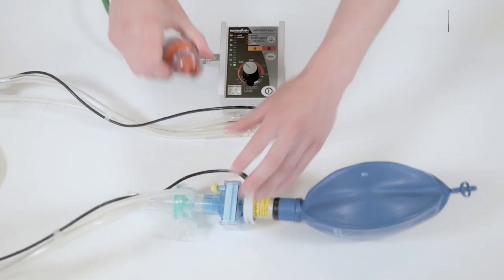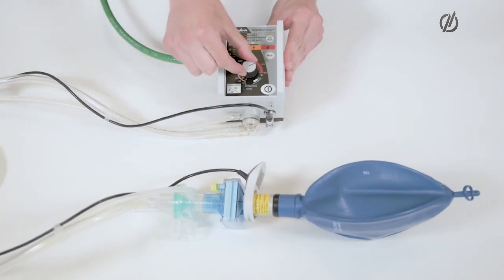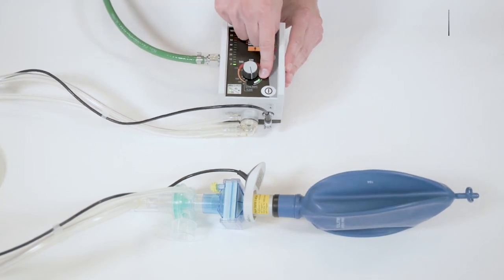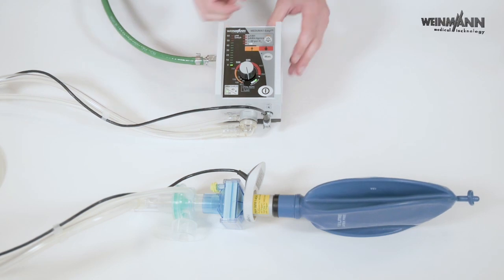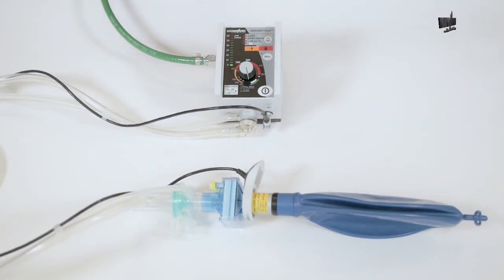To switch the device into the demand mode, you simply turn the control knob past the snap-in position till the green LED lights up. Now the system is in the demand mode and applies 100% oxygen if the patient breathes in.